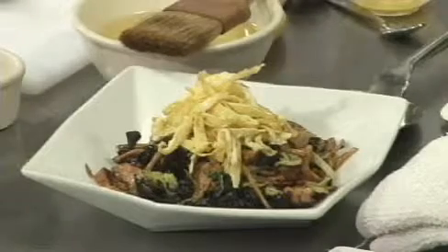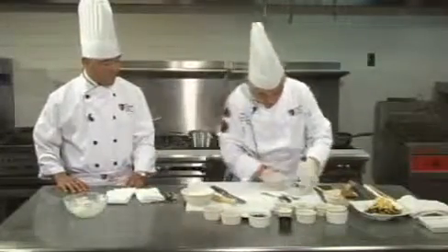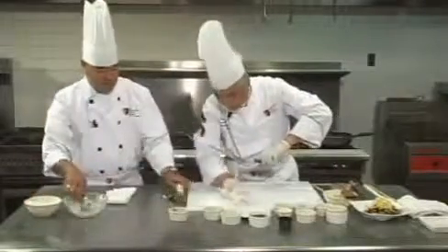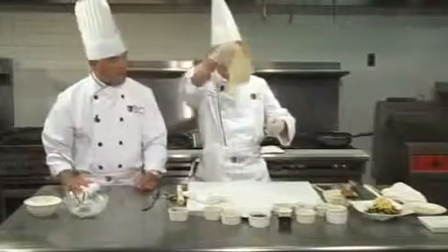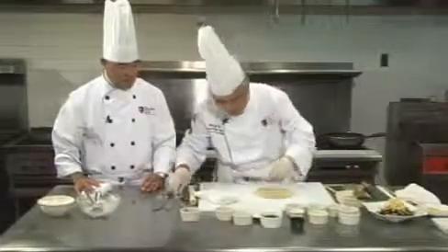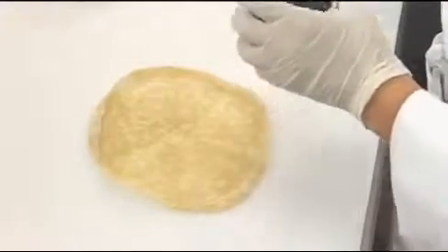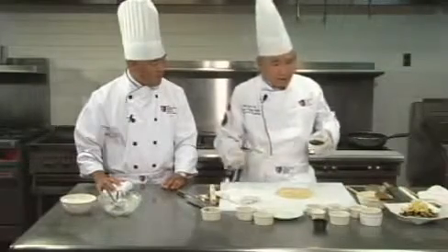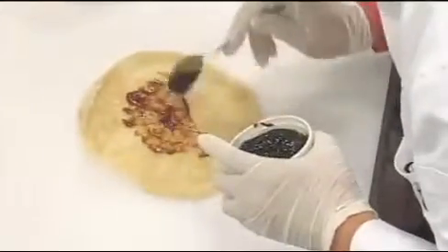Ladies and gentlemen, this is the finished product. Now, what I'm going to do next is make the mushu pork roll for you. We're going to remove this and clean up a little bit. Now we need the pancake — see how nice it is? See how soft? That is what it should be. You can stretch it, no problem. Now we need to add a little bit of hoisin sauce. Hoisin sauce, ladies and gentlemen, is a dipping sauce in traditional Chinese cuisine. A lot of people use it for stir-fry — we are not recommending that. You can use it as part of a sauce mixture, but if you use hoisin sauce only, that is not Chinese cuisine. Apply a little bit — as far as how much sauce you put in there, it is your pleasure, your taste.